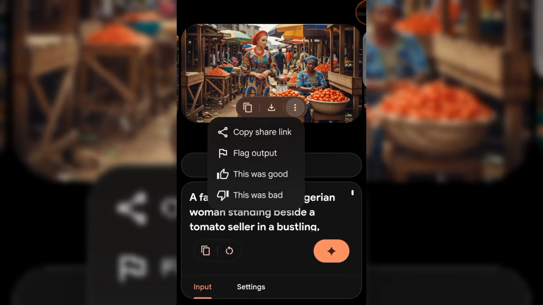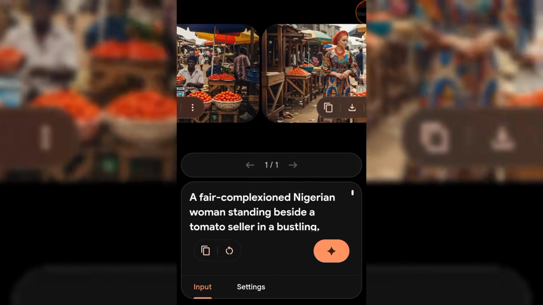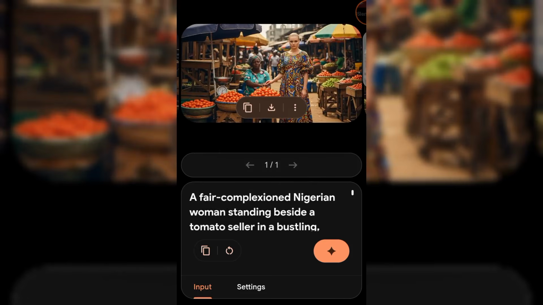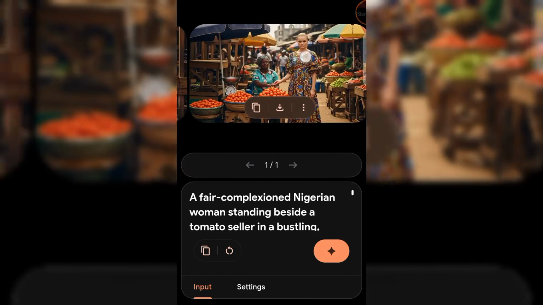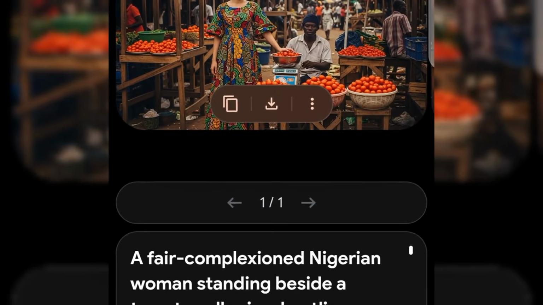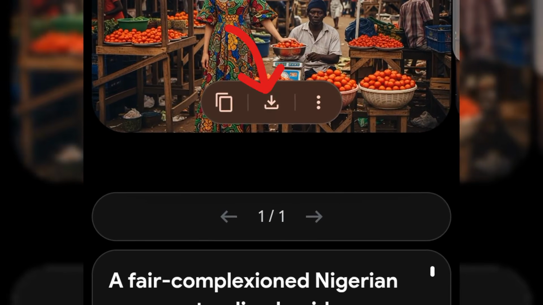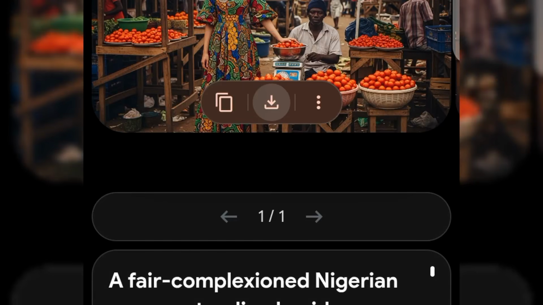So unfortunately we cannot view it, we can't zoom it out, but this is what we have. Okay, this is what we have, and it usually gives 4. So you look at the one that is nice and you choose it. Okay, so I think I'll go with this one. So I will tap on the middle icon there, which is download, to download it. So it should download, so I'll download it.